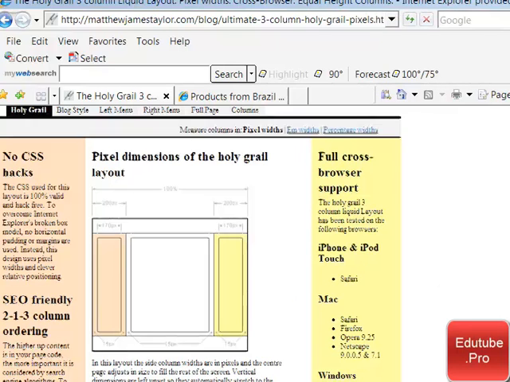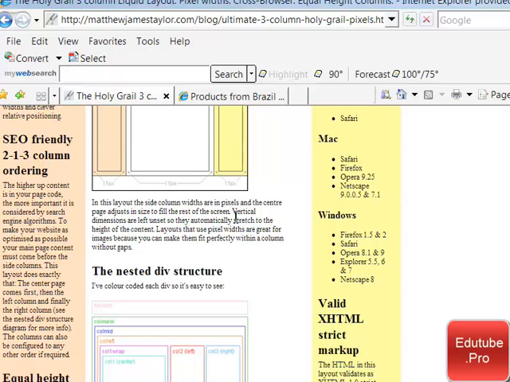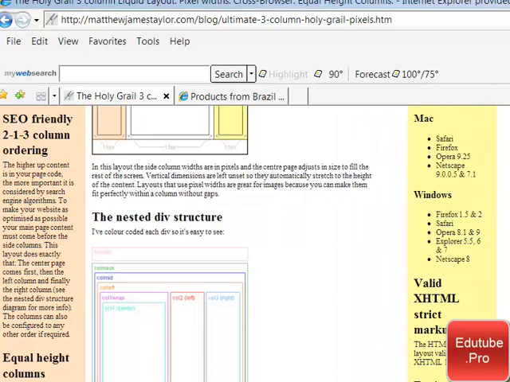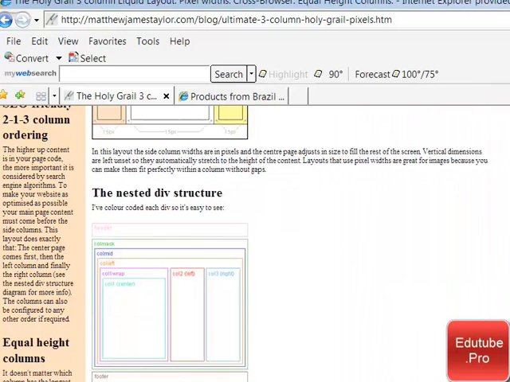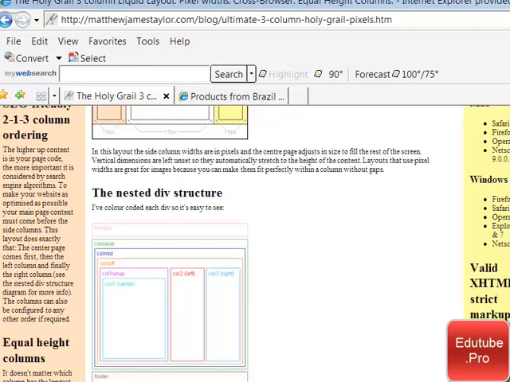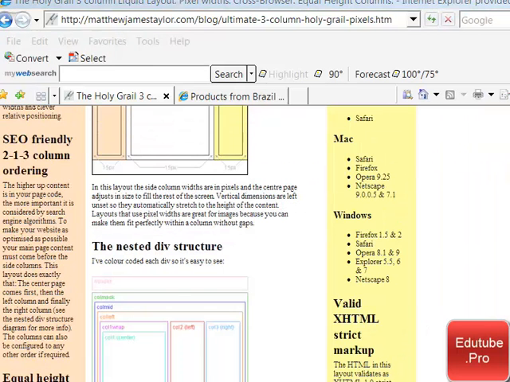Ideally, you want to keep your text columns around 60 characters in width to make them as easy as possible to read. And here you lose that control if the user is looking at your site with a very high resolution or with a very large, wide browser window. So many web designers argue that these fluid layouts render the content less readable on large displays, but are more beneficial for small displays such as those on mobile devices.